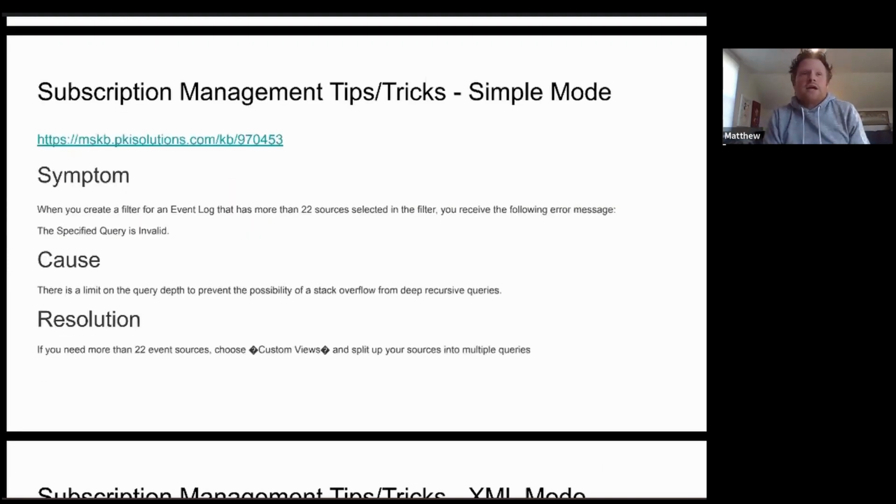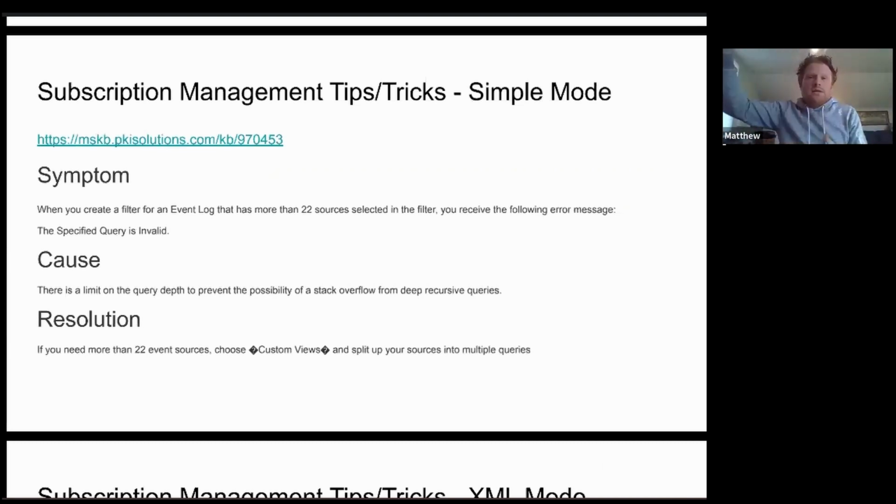So a few of the things I've learned in my history. Microsoft was not very helpful, it took me a little bit, and then the KB article doesn't even exist anymore, so I had to go dig in and find this. But this is very important, I ran into this numerous times. Don't ask me why they picked 22. It's not a power of 2. It's not a power of anything, actually. You cannot have more than 22 event codes in your subscription. Now, you have multiple queries in that subscription. Sorry, 22 event codes per query.